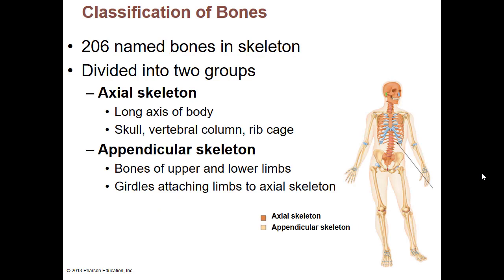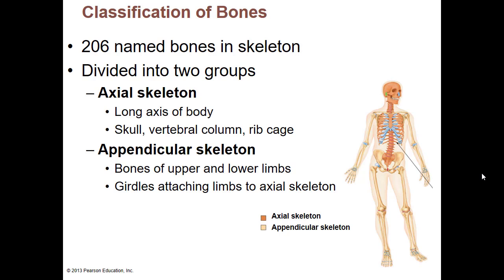Now, lab-wise, we get into what happens when stuff breaks, but you have 206 bones in the skeleton. How many do you guys have to know? Although not really, you guys don't have to know the bones of the wrist. So just about all of them, and all the bumps and projections and everything else that is found in there. Now, I know some of you guys are going into the radiography program. Bones, you gotta know the bones. I think there were 3 or 4 of you going into that program. You gotta know every bump on the bone, every one.